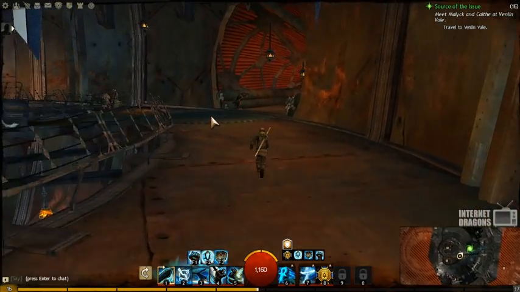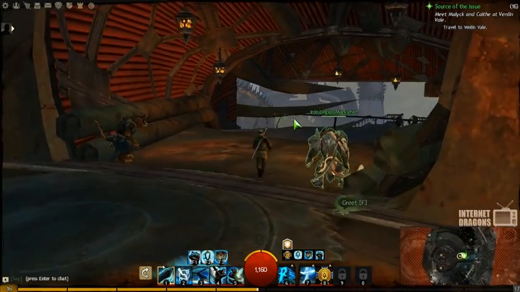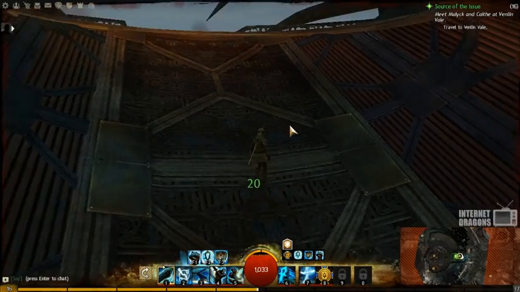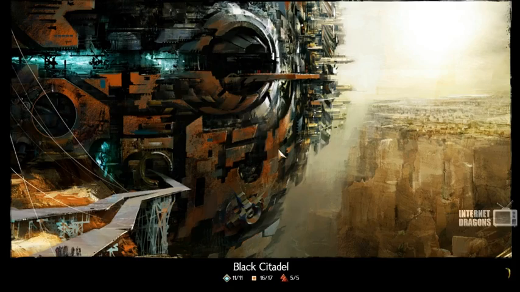Again, I entirely blame the game for my failings here. Clearly, it couldn't be my fault. And now we can go back out the door we thought we were trying to go through earlier. So here we are, Black Citadel.